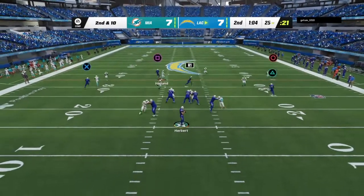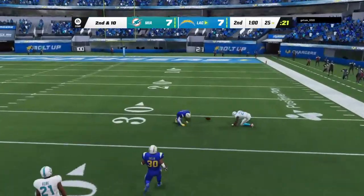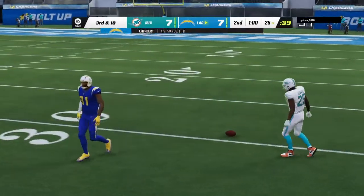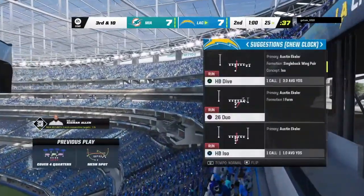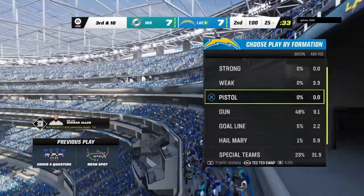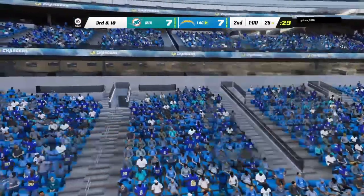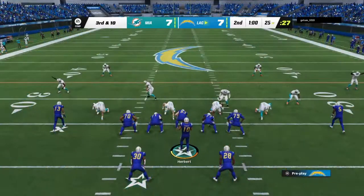Now Herbert with it, looking to pass. He's airing it out for Williams. And a high throw there as this is knocked away, down to the ground and incomplete. Sometimes the visuals don't exactly work out the way you expect. They wanted to let him use his size there and float one up to him, but he wasn't able to get any separation. The DB was right on him and forced the incompletion.